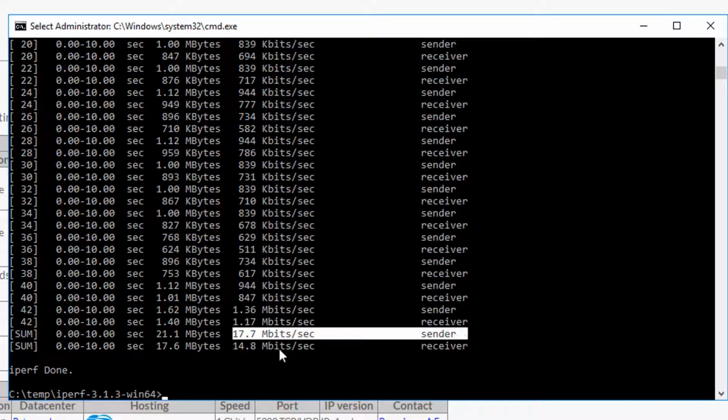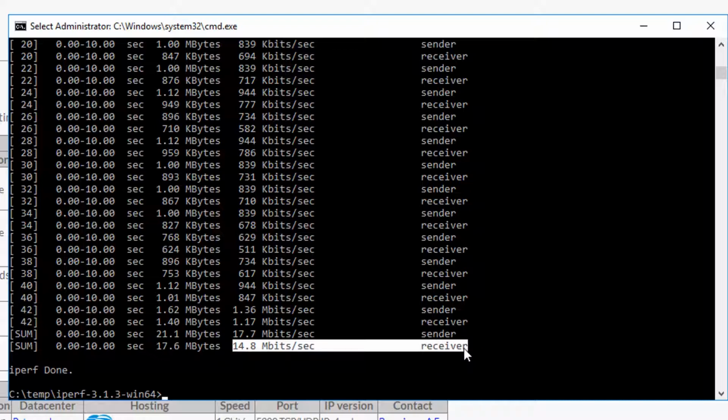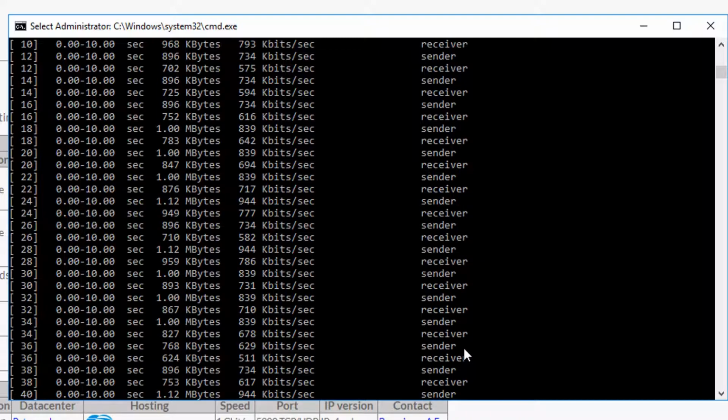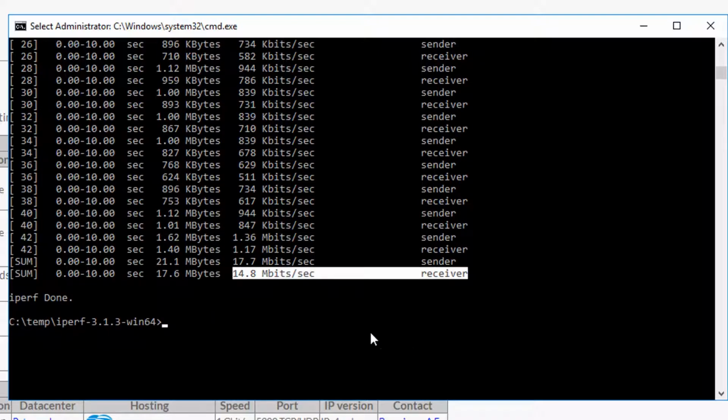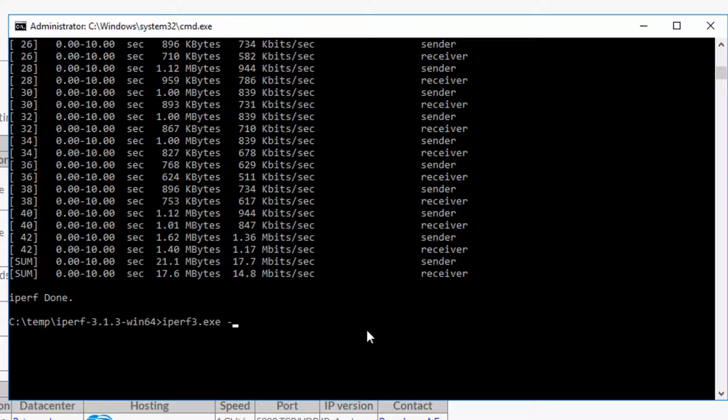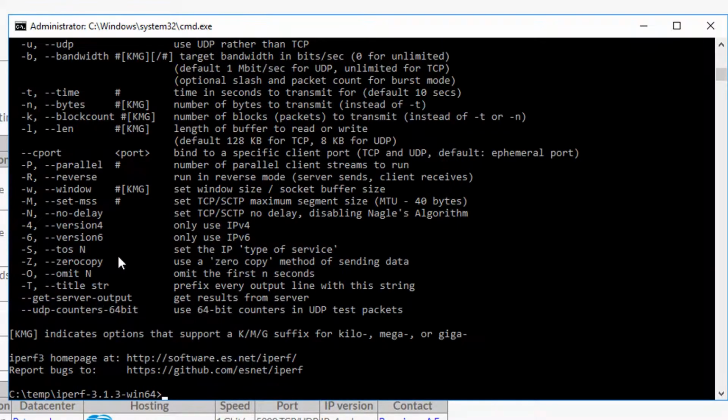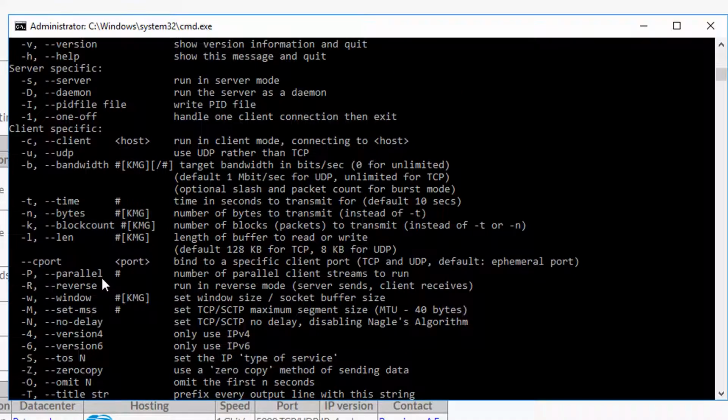So we get the larger speeds, 17.7 and 14.8. That's reasonable. Sometimes the remote server has a limitation for each stream, each session. But if you launch multiple sessions, they will give you higher bandwidth to use, because each session will not take that much bandwidth, and they will not throttle it down. So in this way, we got 17.7 and 14.8, which is better than we did last time. We also can look at some other parameters.